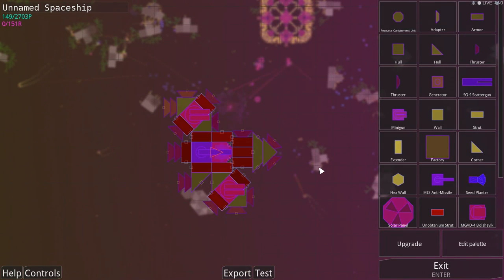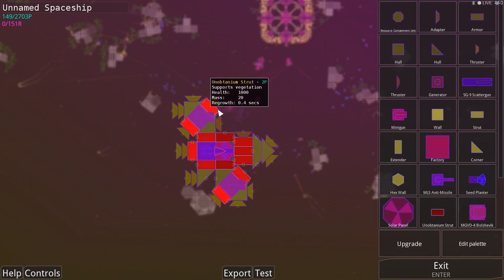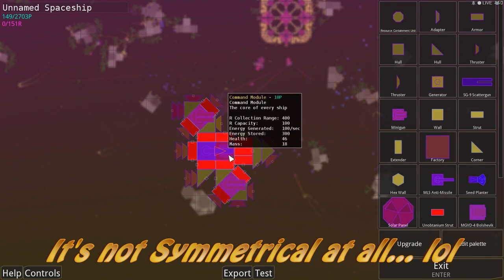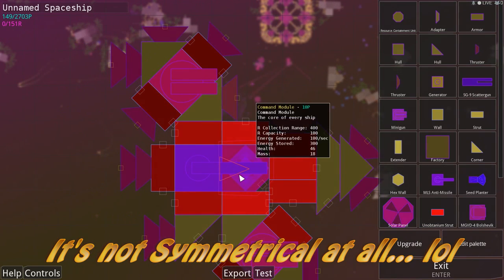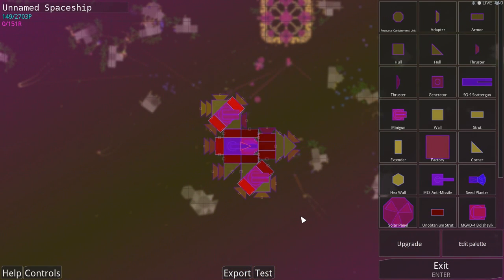Alright guys, I actually really like it. It's almost symmetrical, but at an angle. Look at the weight. Look at the center of gravity. Center of gravity is almost dead center. So this thing should actually fly really, really well.